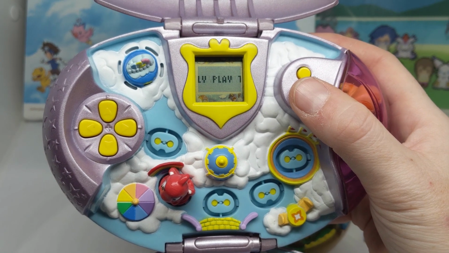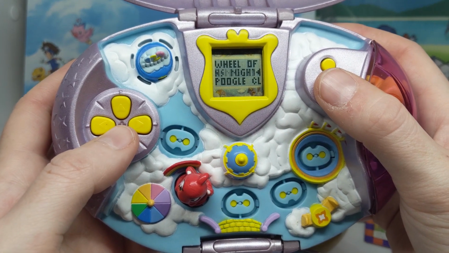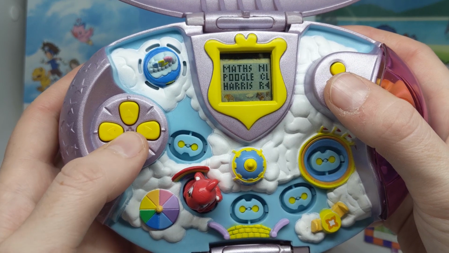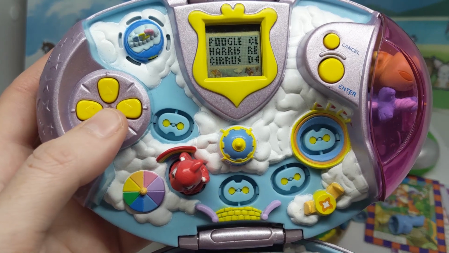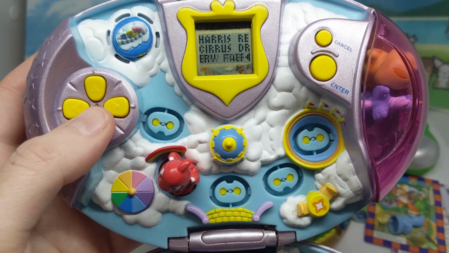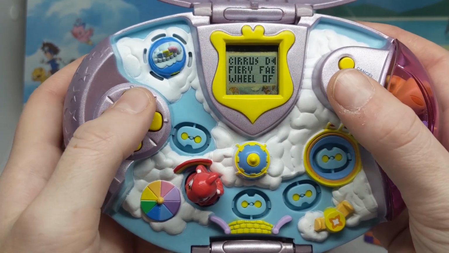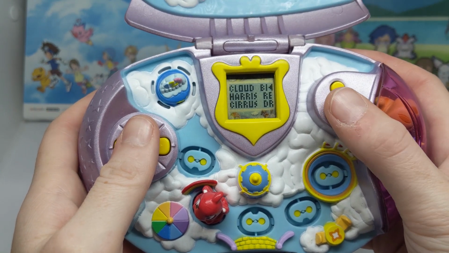So we've got the Maths Nightmare, we've got Poogle Cloud Bounce, we've got Harris Reflection, Cirrus Drop, Fiery Fairy Chicken? Fiery Fairy Chicken, that's the sentence. So yeah, the games are based on or exactly like games from the website. The Meridell one has Ultimate Bullseye and Kiss the Mortog, so that's pretty cool.